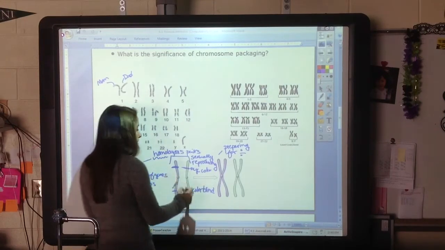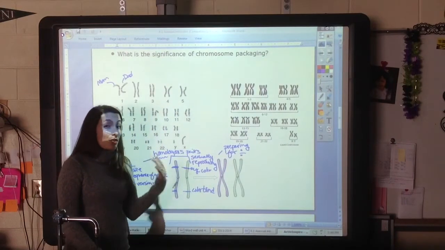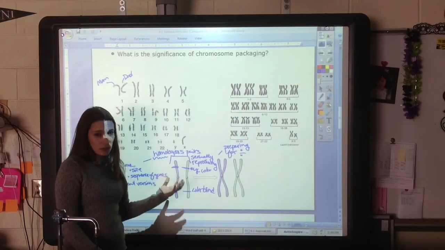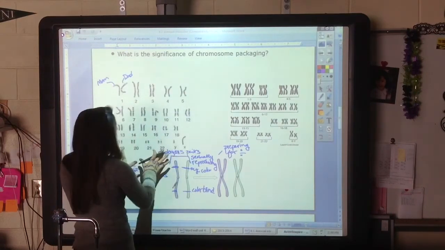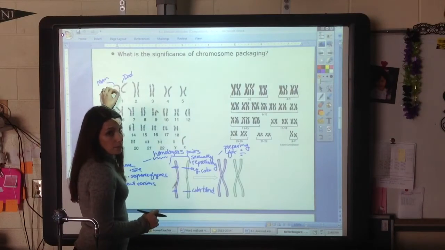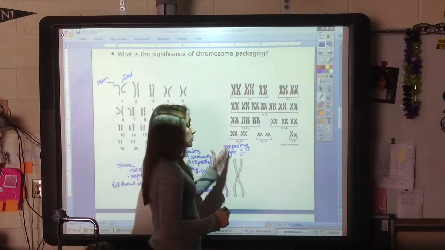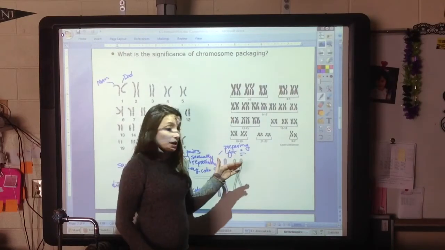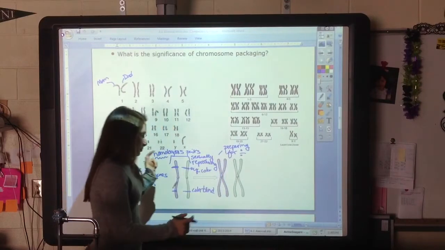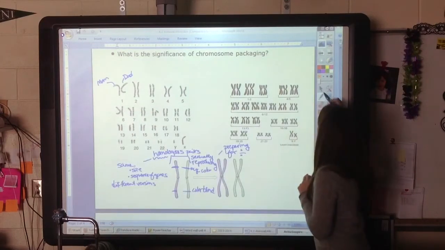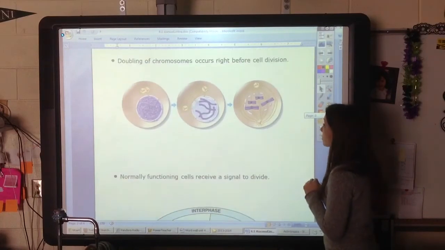is that when you see chromosomes, you should be able to make a prediction about the organism and about what's happening to that organism. So when I see these chromosomes, I see that they're coiled up, but I don't see that they're copied. If I see the double chromosome, I know that they've been copied and that they're preparing for cell division. And so that's one of our indicators that a cell has actually copied its chromosomes.